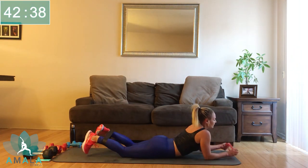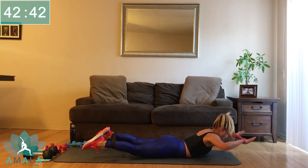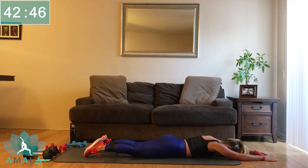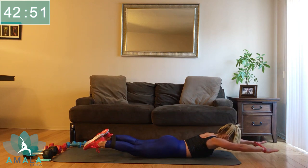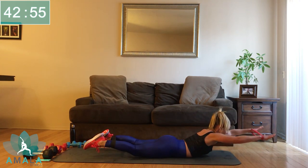Supermans with the lat pull. Inhale, body comes up, legs out, pull the arms down, elbows towards the hips, bring the whole body down. Inhale, lift, pull the hands towards your chest. Whole time, there is resistance in both bands.